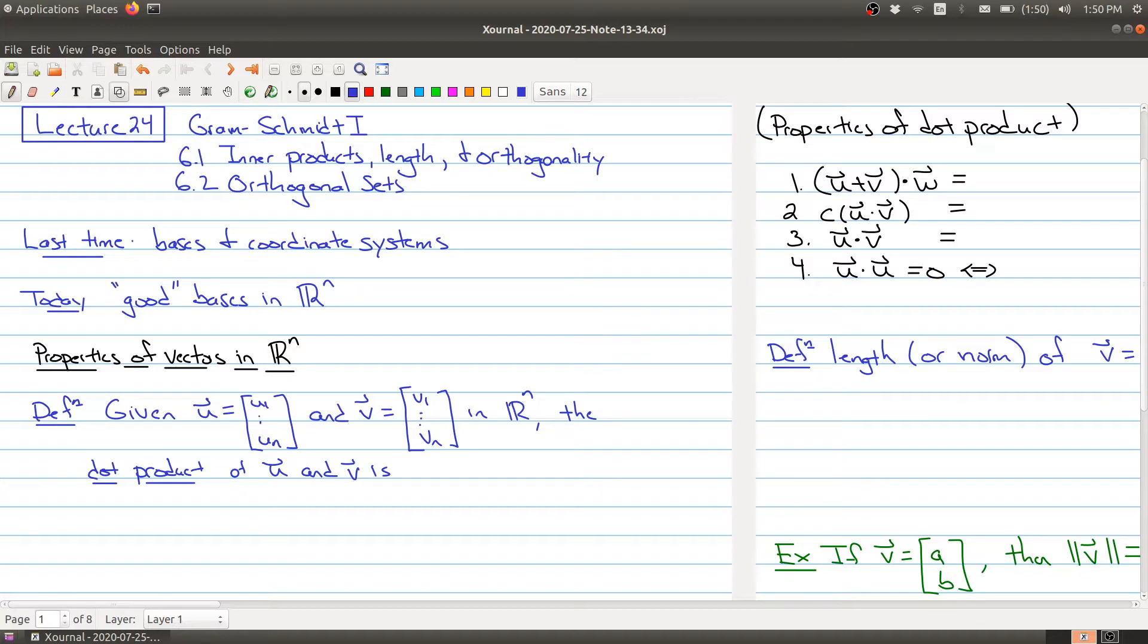So first of all, we're going to define the dot product. The way that we do this is we take two vectors, u and v, and then the dot product of u and v is defined to be u transpose times v in terms of matrix notation. We represent the dot product as u dotted by v, and by definition, that's taking the transpose of this vector, thinking of it as now a 1 by n matrix, and then you're multiplying it by the n by 1 matrix, and the end result you're going to get is a number. You can remember the formula: u₁ times v₁, u₂ times v₂, all the way up to uₙ times vₙ. So we're just doing component-wise multiplication, and then adding up all the terms.